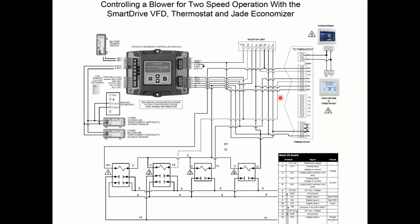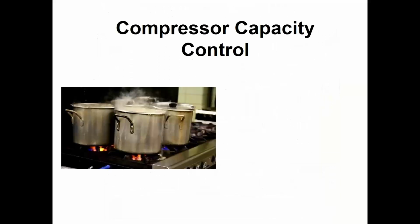All right, I'm going to squeeze in a little topic before our break here. I was debating whether I'd have time or not, so I didn't put it on the agenda. Usually somebody asks, nobody did this time, but usually somebody asks, hey, one of those retrofit kits, they were doing compressor speed control in addition to fan speed control. Like, how do I control compressor speed? So let's just take a little 7-8 minute detour on compressor capacity control, just so everybody's on the same page with that before we move on to our next topic.